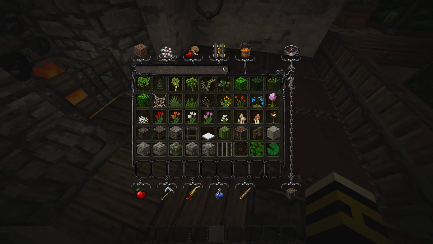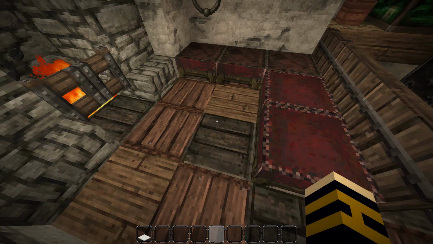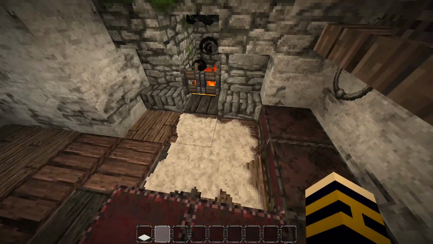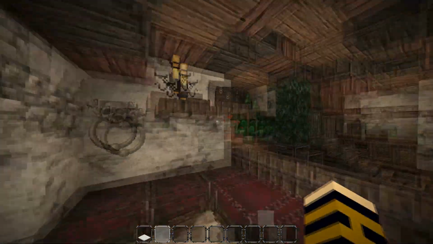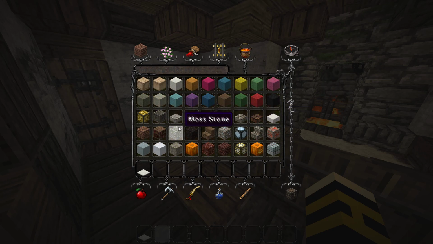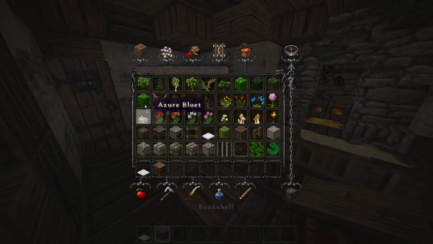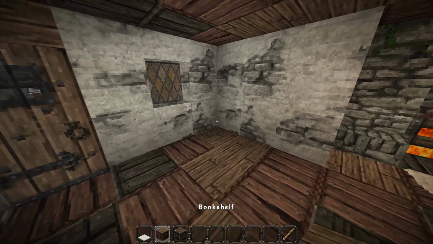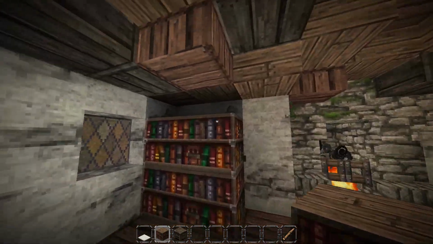We need a rug, so let's get a rug out. White this time. There you go, a nice little white rug. So they sit down here in front of the fire. They can smoke their pipe. They're also going to have some books in this place, so put that down as well as those. Put all of these in. There you go, got a little library for them.